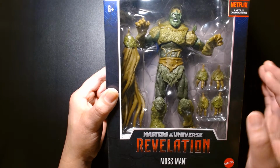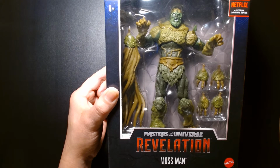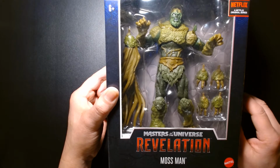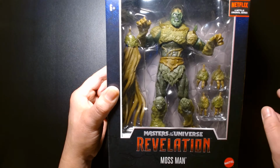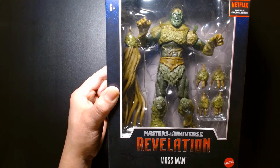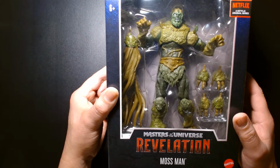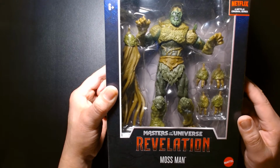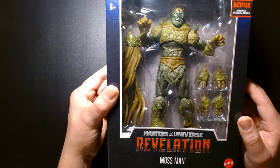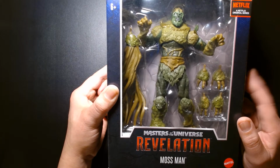I know that in the 2000X line, there's a Moss Man figure, and I think it's kind of pricey because it's hard to come by. And I want to say that figure is just pretty much a reused Beast Man, but it's flocked. And that looks really cool. That's something that's on my radar. But like I said, that 2000X Moss Man, I think it might have been an exclusive, and it's hard to come by, so it's a little bit pricey. I believe there was also a Classics Moss Man that was also flocked, and that looked pretty neat.